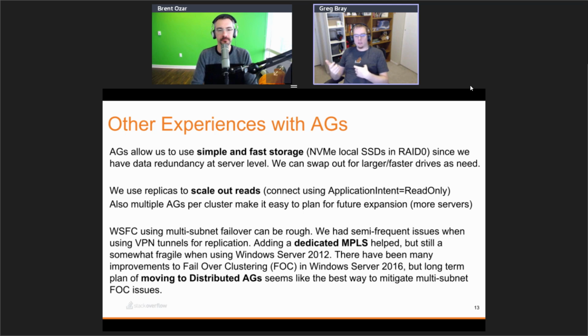We can trade off that performance versus slightly higher risk, and it just hasn't been an issue for us. We actually end up replacing them every 18 to 24 months anyway, as we need to grow into additional storage. So definitely don't recommend RAID 0 unless you've thought through all of the different concerns, but we have a lot of other ways of making sure that we have redundancy at either a server level or through backups and whatnot.